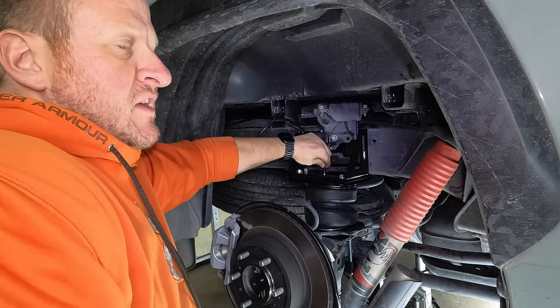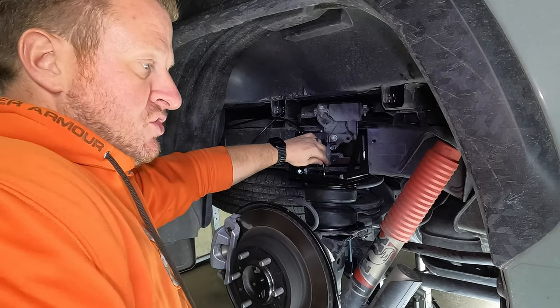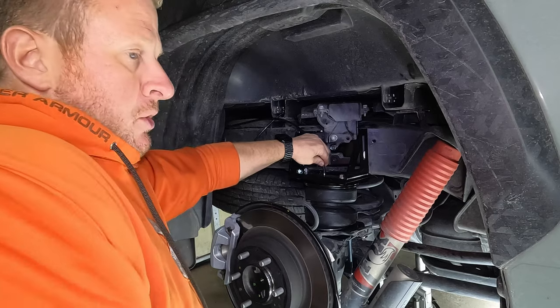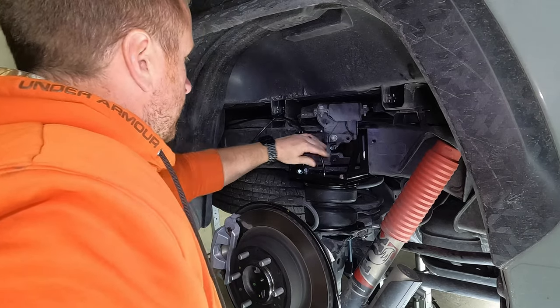And you'll feel it. You want to push down until you feel it kind of lock in place. You'll feel like a little bump when it locks down in there. All right, so that's locked in.